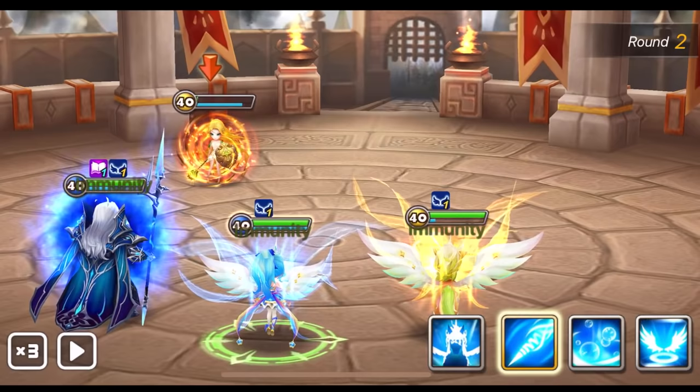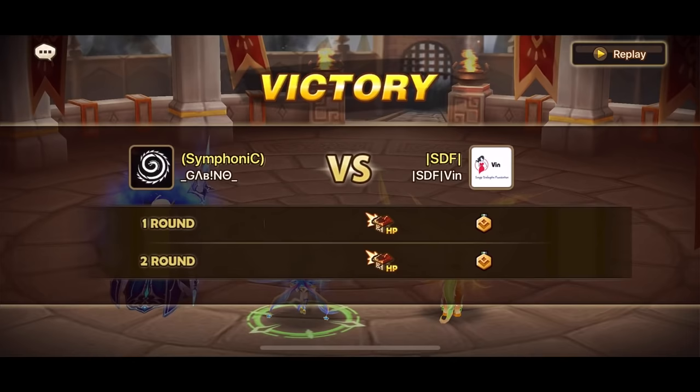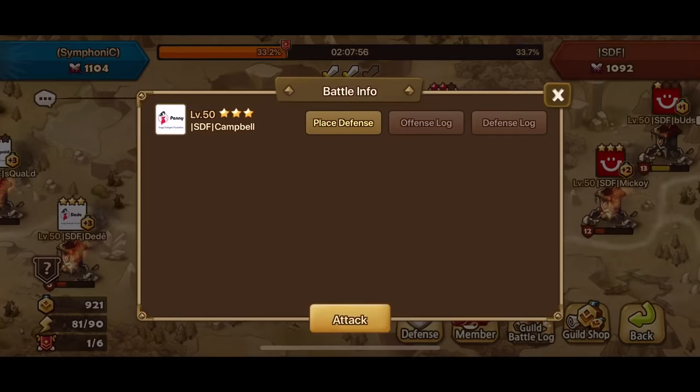Alright. GG. Onwards to the next battle. Let's see what we can find. We're looking at +2 towers right now.